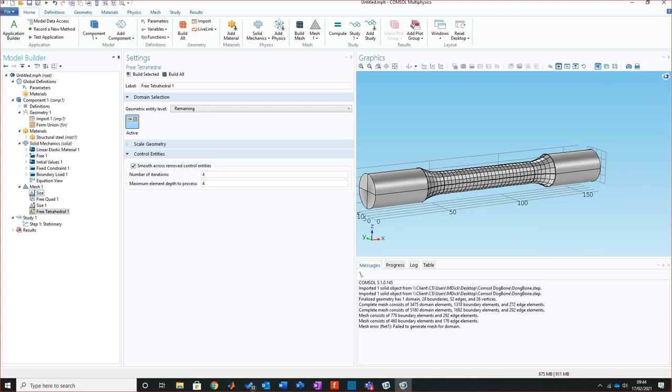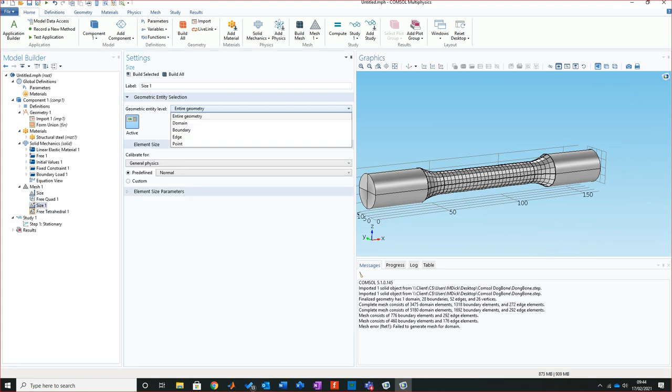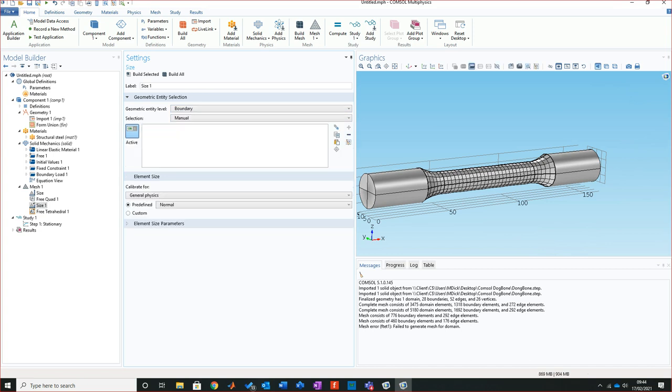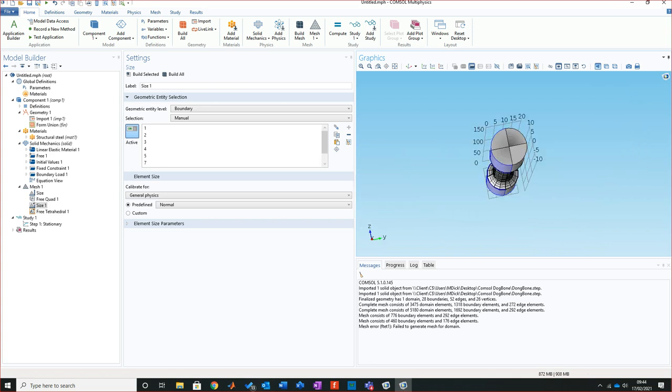So you see how we've got size here to control the free quads. Then we'll have a second size which will refer to boundary area. I'm going to see if I can control these sizes. If not, what we'll have to do is go back to the idea of just meshing over the two.